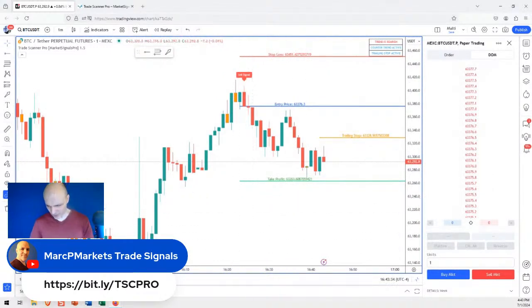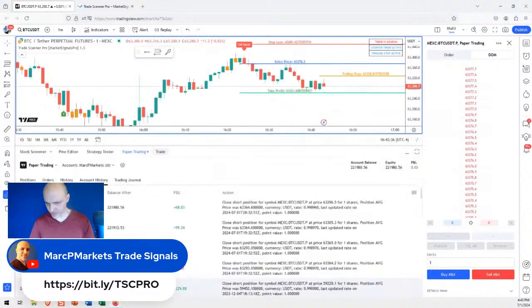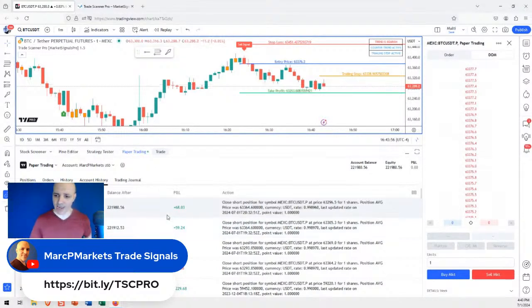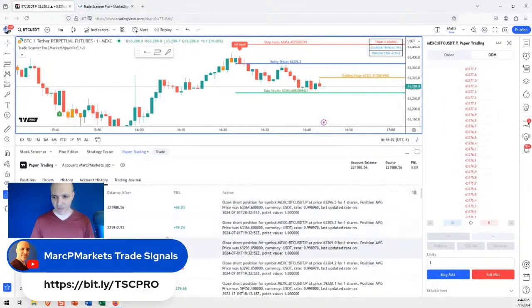So let's take a quick look here. Let me go to my paper trade thing here, and let's just take a look at what happened. So this trade here earlier, see this one here that I'm pointing to? This was minus $71 and this was minus $75. Those are the 2 contracts I took in earlier and got stopped out on. So here, I made $59.68. And then I never made back, right? You can basically consider this break even. I never made back the full amount there, but it was break even.